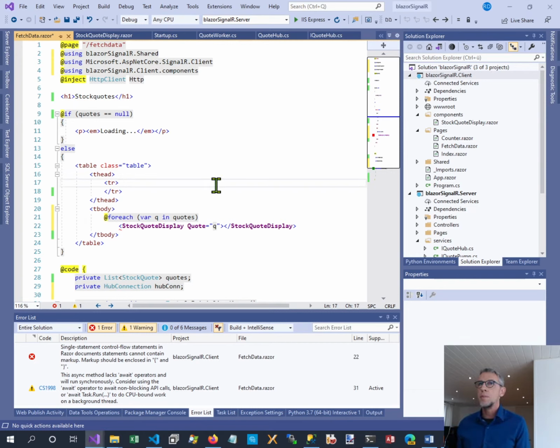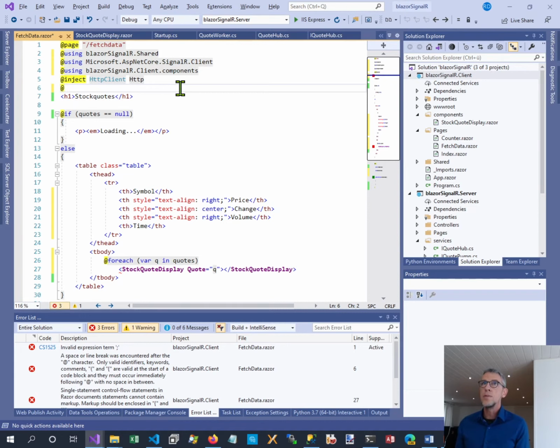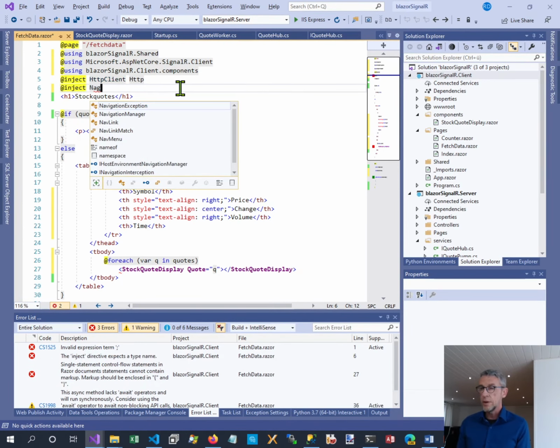Next step is to actually connect to the hub. To resolve the URL, we need an instance of the navigation service, navigation manager, sorry. Add this with an inject statement in here.